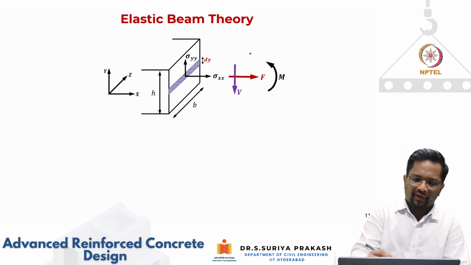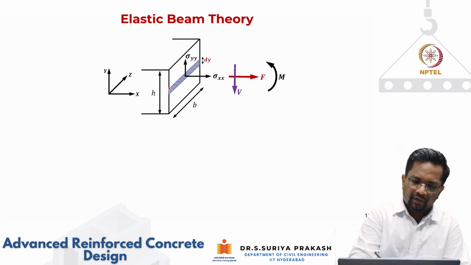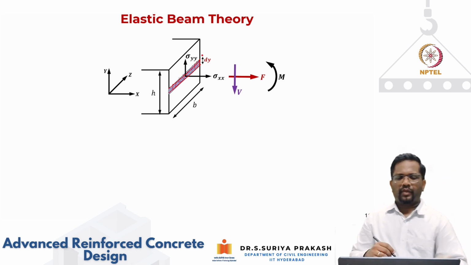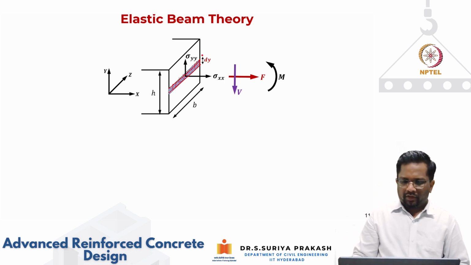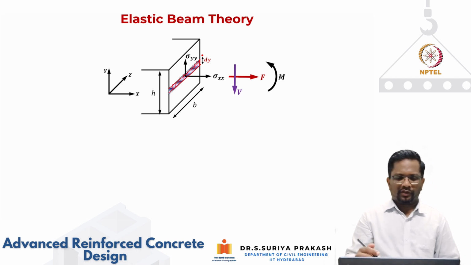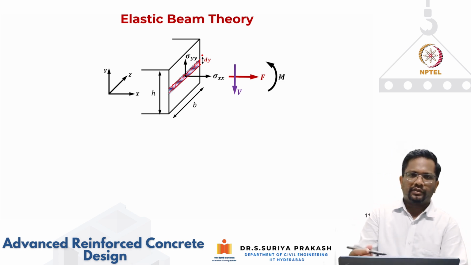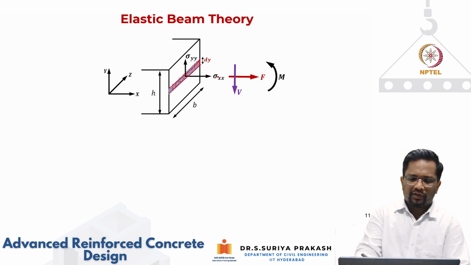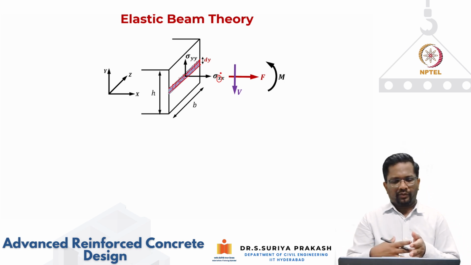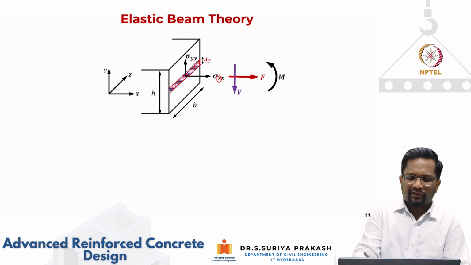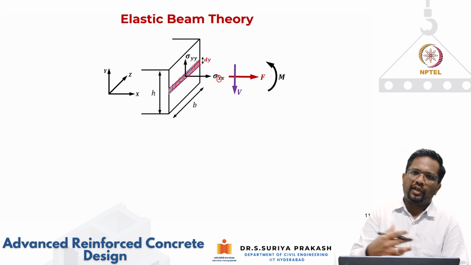Now, let's say I take a small elemental length, which we have taken as dy. And we know from Cartesian coordinate systems, if I'm looking at this stress sigma xx, how is it being noted? In stress notation, the first subscript indicates the plane in which it is acting. So the first one, sigma x, indicates the plane at which it is acting.